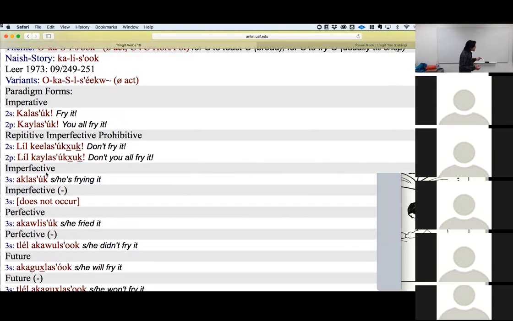So if we look at this and we say, oh yeah, I know where those objects and those subjects are, like to fry it. And then there's a bunch of verbs where they have an object, but it's pretty much always going to be third person because it's going to be it. Because you could say, I'm going to fry you, or you're frying me, but that's kind of unusual language. So those things like digging and gardening and writing, usually that's third, but we have to remember that it's there because we're going to get this A in the third person. Okay.